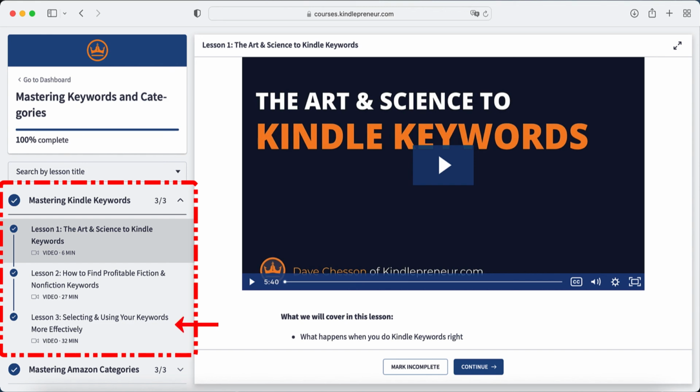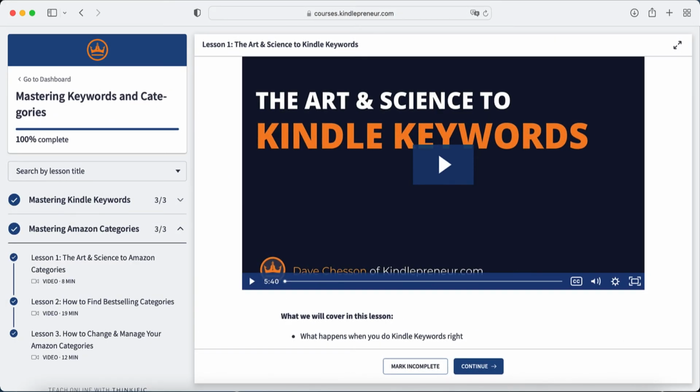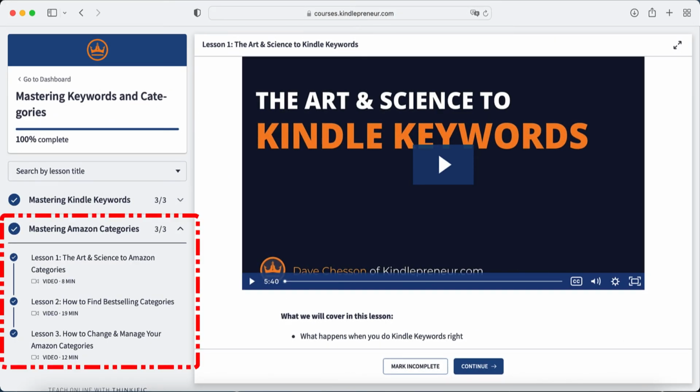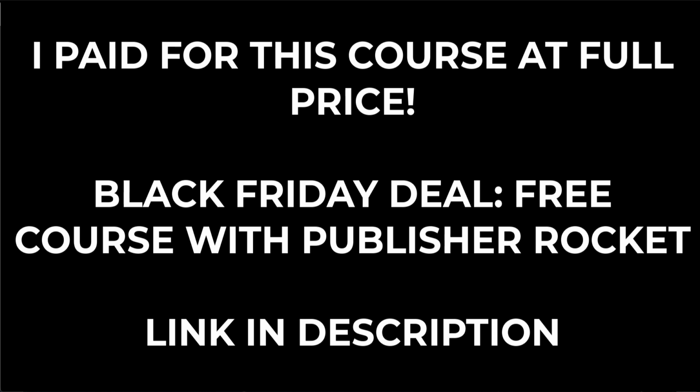And then the next section is categories for Amazon, and there is an art and science to categories and how to find categories and how to manage your categories. So if you're like me, you value your time, this is pretty much a deal in my opinion, because I've got the course, I've been through it, it's really useful. It takes you through a step-by-step process and examples of choosing the best keywords and categories for your books.